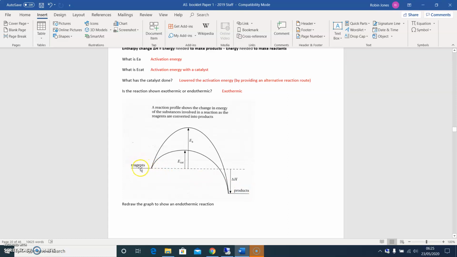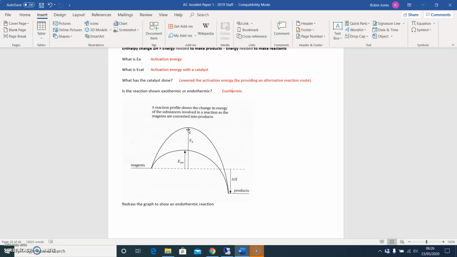The firework needs some energy to get it to react and to give out heat. So we have to give it some heat. Usually we light it with a match, and when we give it some heat, which is called the activation energy, going up on this scale, up the y-axis is energy, so I have to give it some energy, and then when I give it sufficient energy, which is EA, the activation energy, then it's off. It's shooting off into the sky, giving out lots and lots of heat on its own.